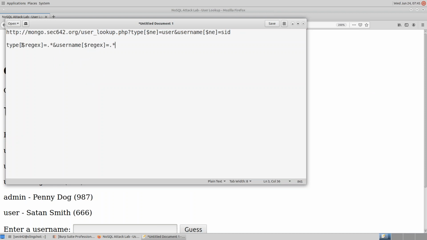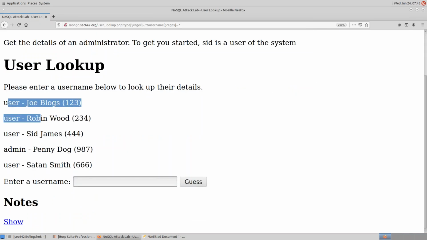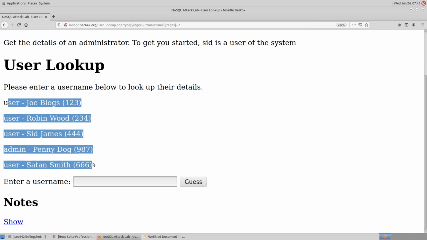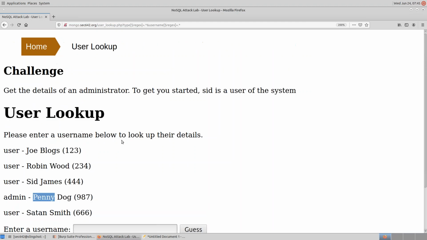It actually uses $regex equals .star, meaning any. So any says dump all of the users, including admin Penny. So there's more than one answer to some of these questions.